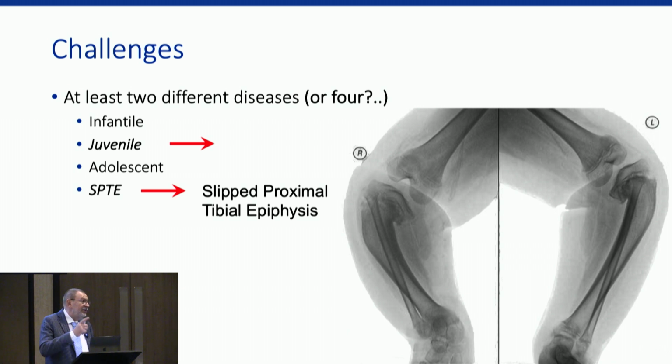Anish, who is not here, was the first one who published on this. He was the first one to pay attention. It can be a completely different disease, where you see a completely normal joint line without plateau depression, but it looks very similar to slipped capital epiphysis of the femoral head, like it was sliding around. We'll talk about it a little more, but for those of you who are treating Blount's, take a look at your patients and see how many of them actually don't look like typical Blount's.